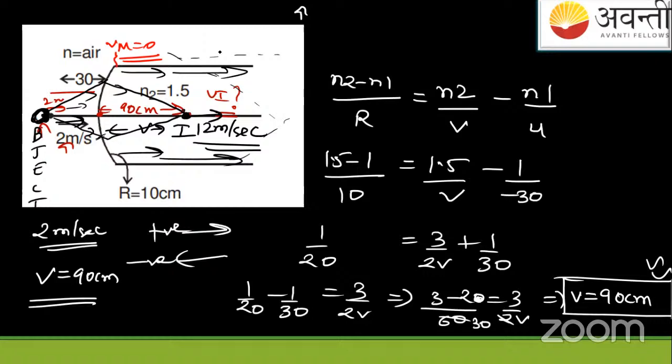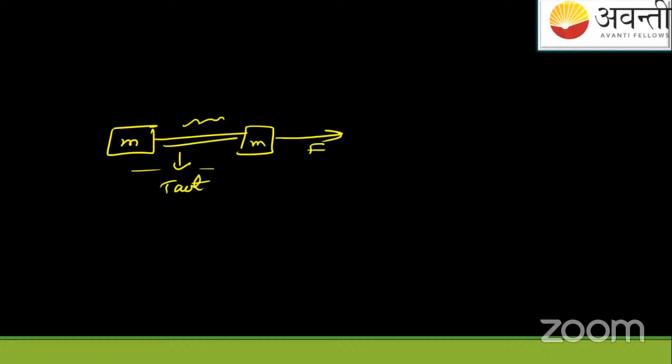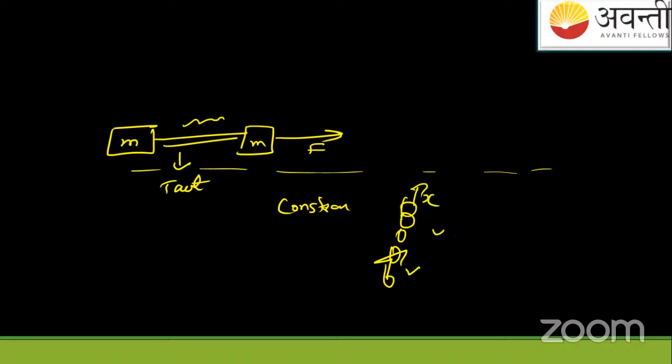Again, it will progress here, progress here. So we will say the image will be moving in this direction. I mean, it's like a constraint kind of thing. Suppose you keep a block of mass m, and you connect a string like this and it's not slacking, it's in a taut condition. If you pull it here, this complete system will move in a constraint. Like if a chain is there and you pull one end, the last point will also move with the same displacement or same speed. It's all in constraint. Okay, got it?